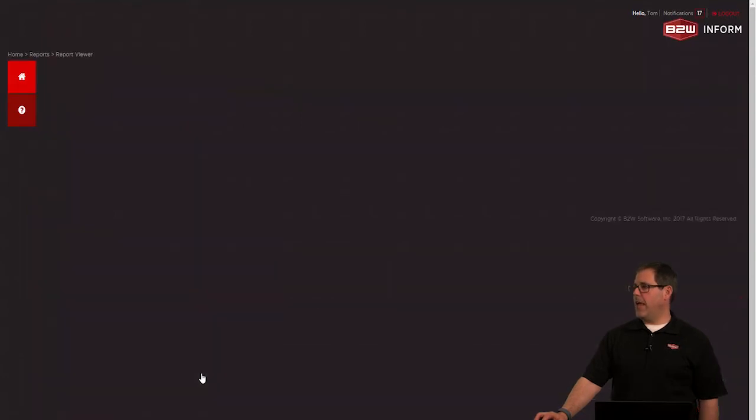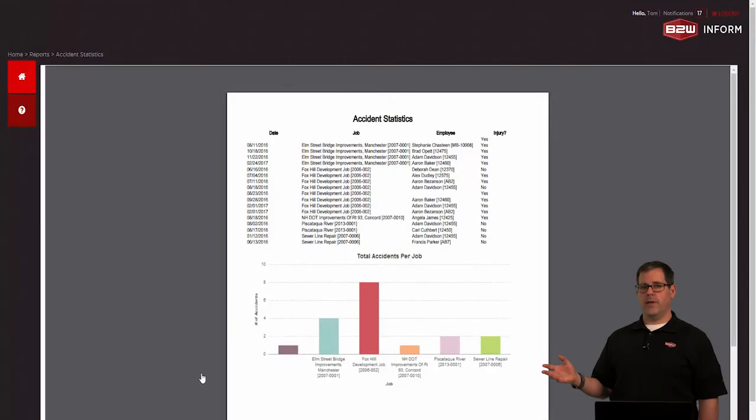For example, I'll run this accident statistics report. This report is pulling data from all of the accident reports I've filled out using those accident report forms. Now I can see on screen the list of accidents that have occurred, and I've also created a simple graph to show how many accidents per job. This allows clients to choose how they want the data presented and eliminate all the inefficiency caused by paper forms being spread throughout the organization and not being able to access the data that's in those forms. Also know that these accident reports, or really any reports that you generate, can be set up as subscriptions. So reports can be sent to you periodically. You can choose which reports and how often you receive them as emails.